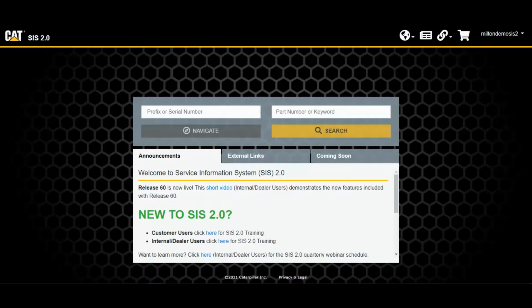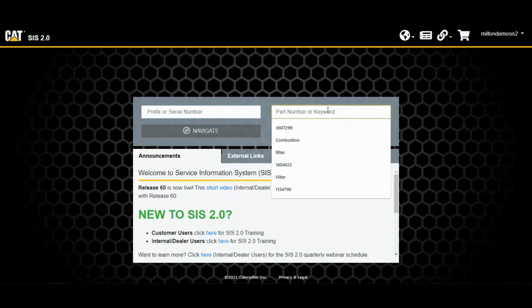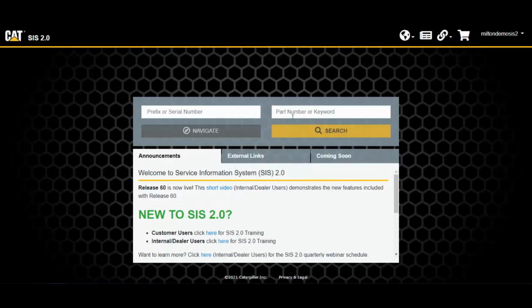Now the other way you can use it, if you don't have anything loaded up over here, it's going to give you search results for everything. For all machines. So if you put in a keyword, you're going to get a lot of results. But if you put in a part number, let's say you got a part number from somebody at Milton Cat, or you saw something online, however you got that part number, and you just want to see what it looked like in a parts consist, or get more information on that, maybe see where it was used, you could throw in a part number to just take a look at it.